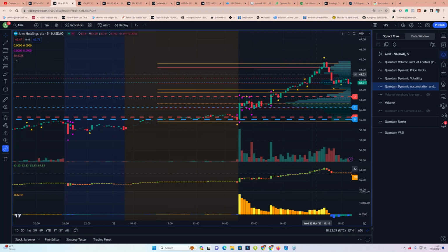What's interesting, the next question is, where's it going to stop? This is also interesting. This is another narrow spread candle with a reasonable amount of volume, but it doesn't fall and it carries on. These three candles are quite interesting because you have rising volume, but the spread of that candle is really not much more than that one. And that is possibly signaling that there's a lot of effort going in, but it's not going to go any further.